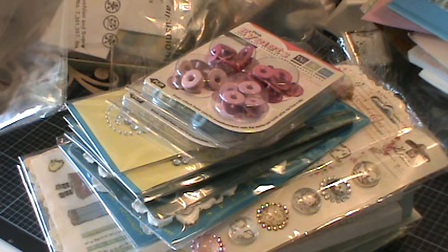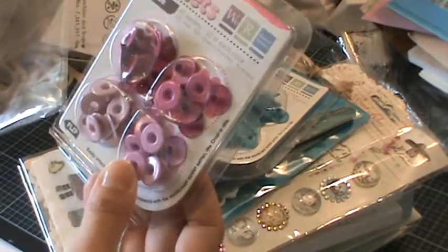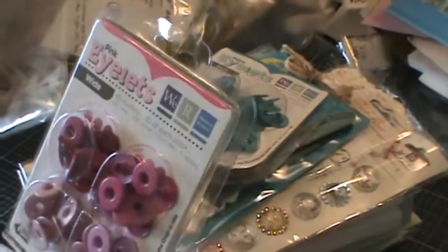Hi everyone, here's a haul I wanted to share with you guys. This is from thejewelbox.com — that's Jana Villis's YouTube name, and her store is called The Jewel Box. What I did is I purchased these pink wide eyelets and aqua eyelets, and there's 40 pieces with 10 of each color.